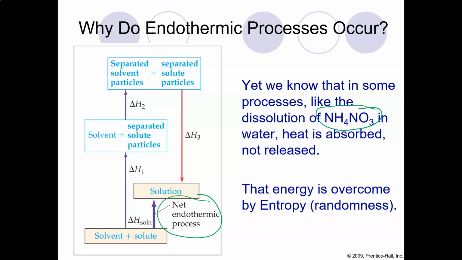So it's making the mixture. I didn't have to do anything special to make it happen. All I had to do was introduce the ammonium nitrate to the water, which means it's spontaneous. But this is endothermic. The reason why it ends up being spontaneous is there's a lot more entropy, or a lot more randomness or disorder, to counterbalance the endothermic thing. So endothermic, exothermic is one piece that plays into whether or not something will happen spontaneously or naturally.